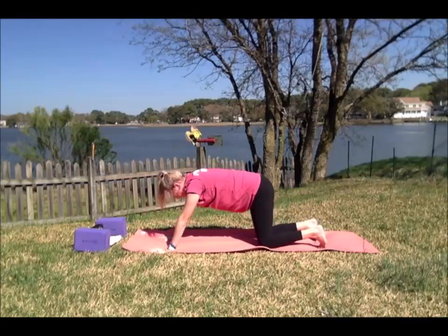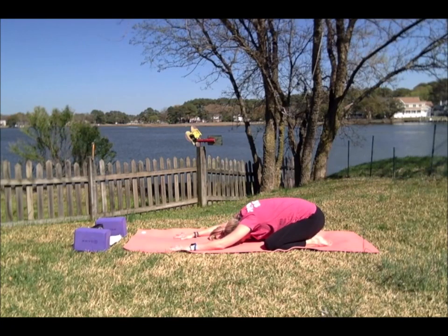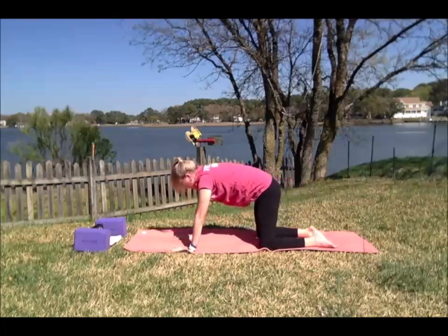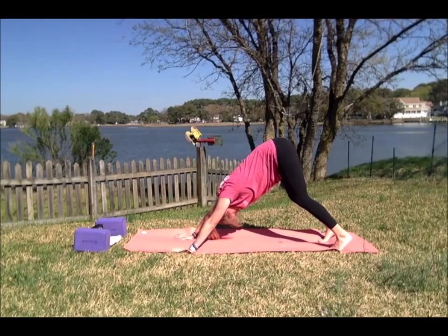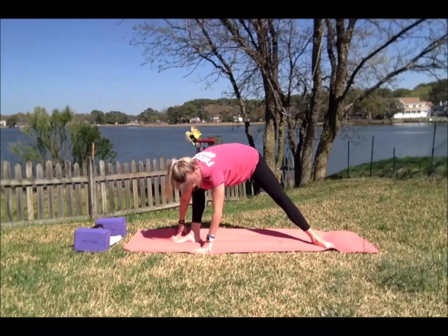Your next exhale, drop the knees, disengage the feet, extended child's pose. Inhale, come up into table. Exhale, downward facing dog. Inhale, step up with the right foot. Circle that left foot back.